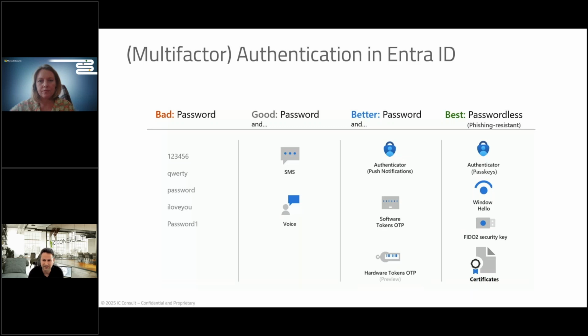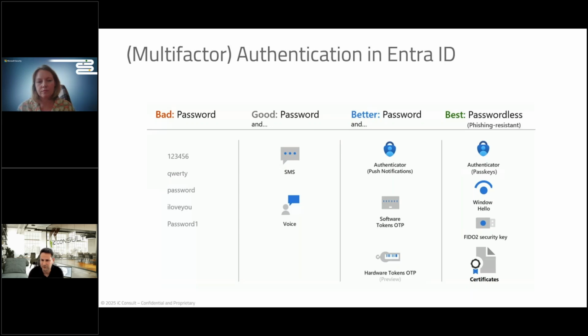Therefore, you have even better MFA methods in Entra ID. For example, the push authentication in the Authenticator. I assume more or less everyone who uses Entra in a company will know the push authenticator. Besides that, you also have support for one-time passwords.